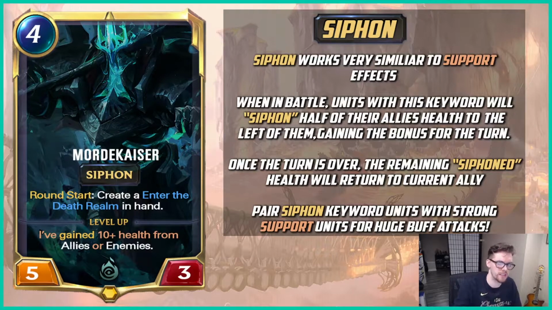Now what Siphon does, the actual keyword skill itself, when you are in combat, the Siphon unit will siphon half of its ally to the left, half of their health for the turn. So if you are fighting with Mordekaiser and you have a character to his left that has 2 health, Mordekaiser will gain 1 health. If that character has 3 health, he will gain 2 health. Very similar to how Ledros's effect works, where it halves your opponent's health, but if it's an odd number, it rounds it up, because you can't half odd numbers. And if a target has 1 health, it will kill that target and he will siphon that 1 health away.